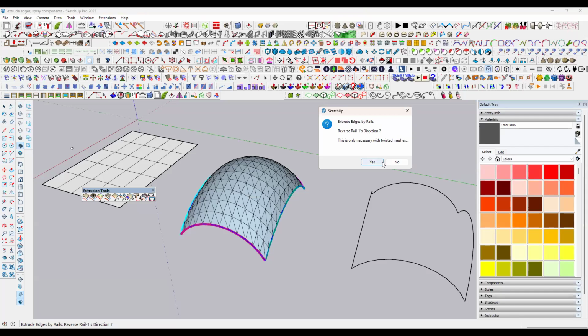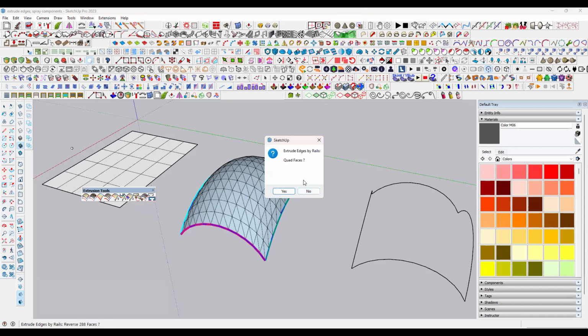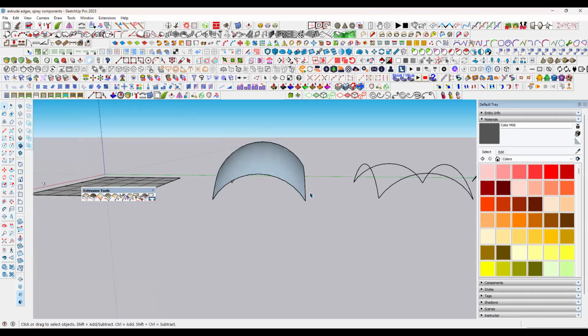Reverse the direction, I don't want that. Click on reverse. No. Because the face is no. And quad face is no. And erase flow planar no. And I'm going to click on S, and smooth edges S. And now see, this one I'm going to give. So it is creating a surface.